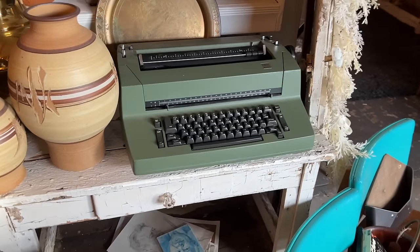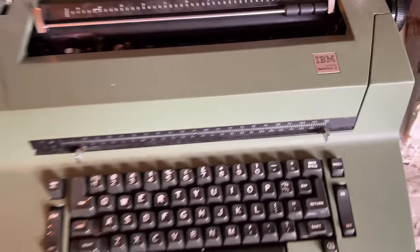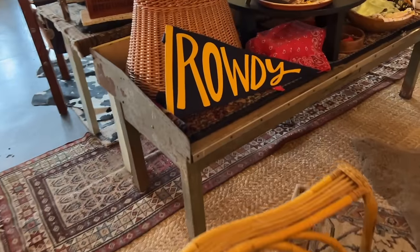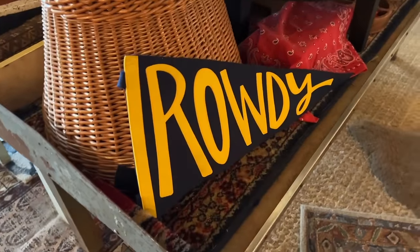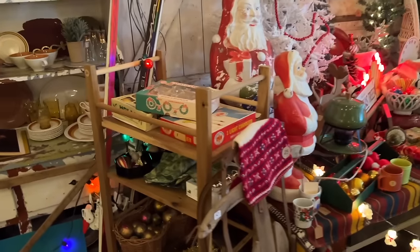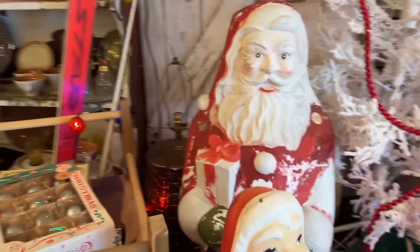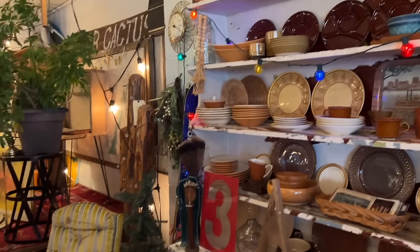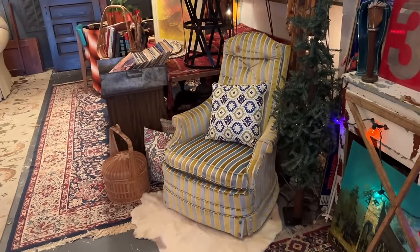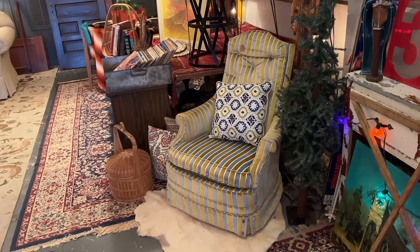The IBM Selectric in green. I learned how to type on one of these in blue back around 1982. And here's some cool truly vintage Christmas — this guy definitely has just the kind of nice age and wear that you like if you are looking for one of these that really looks old. Definitely a well put together store. There is one of those throne chairs that Zeno really likes. If it was orange, I'm sure we'd be bundling it into the car.